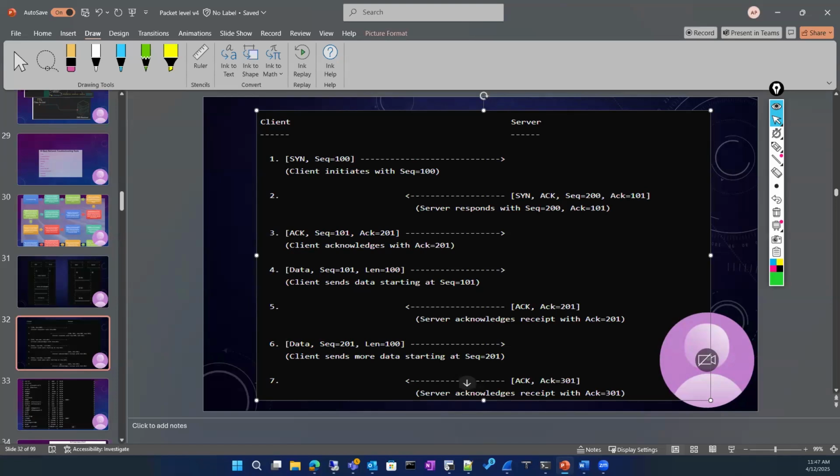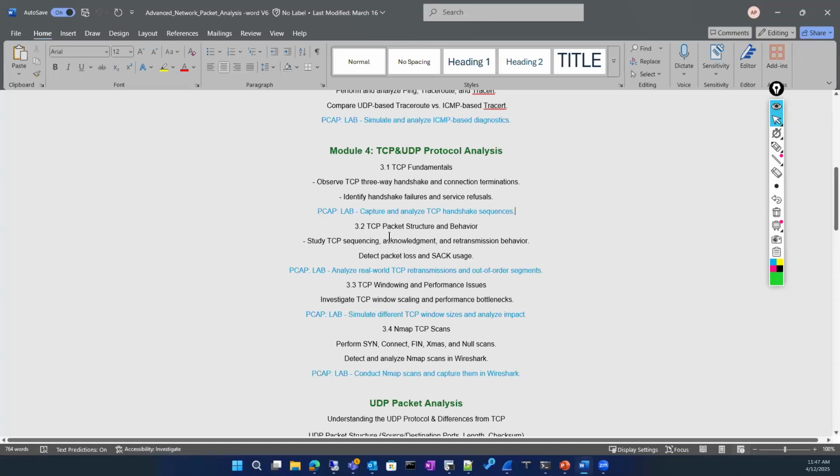Okay, so coming back to this, why are we discussing more about this? TCP keeps track of the sequence number and acknowledgement number. What if some packet is missing? How do we know this? Yeah, let's do a capture now.